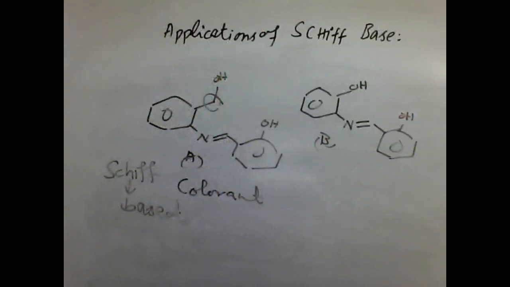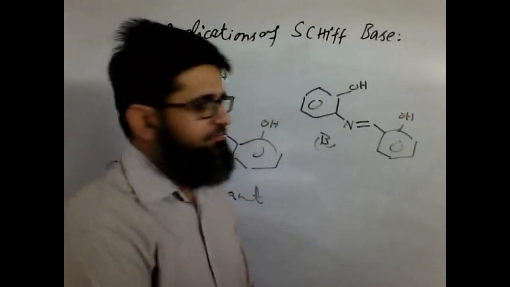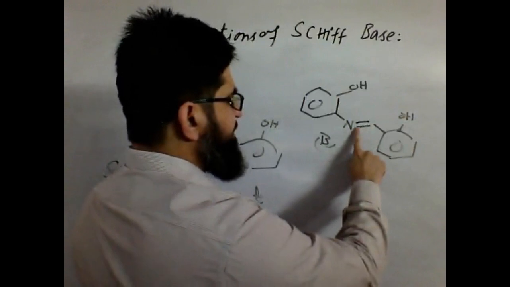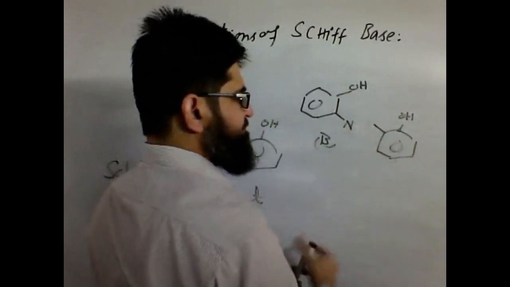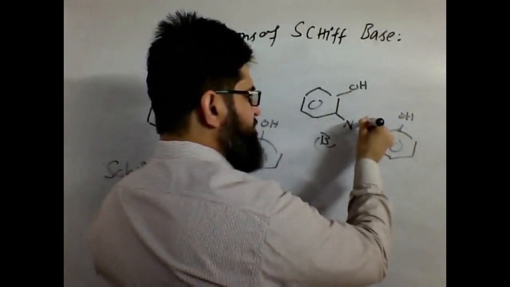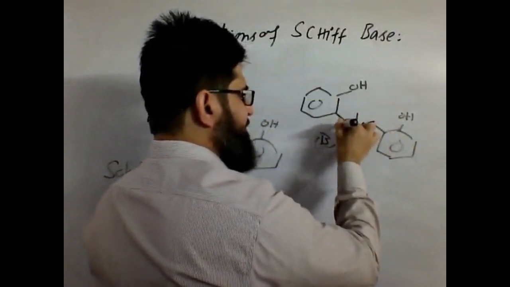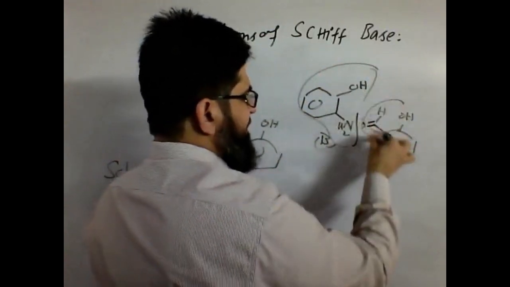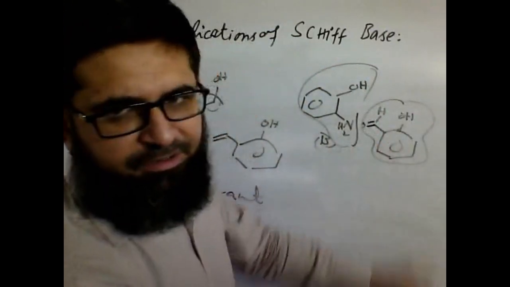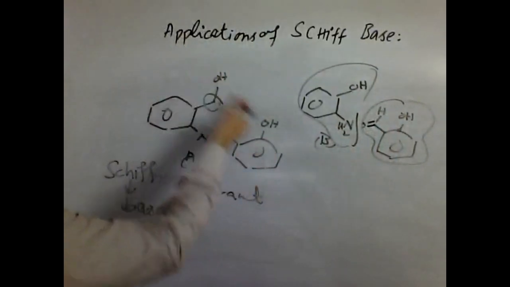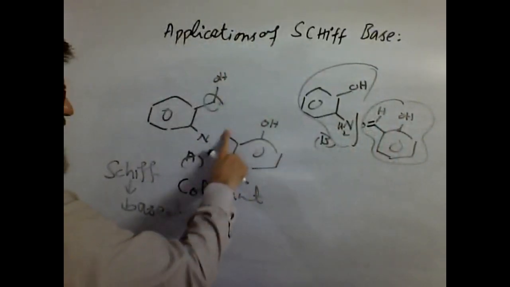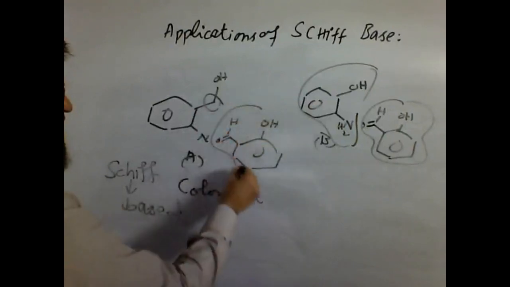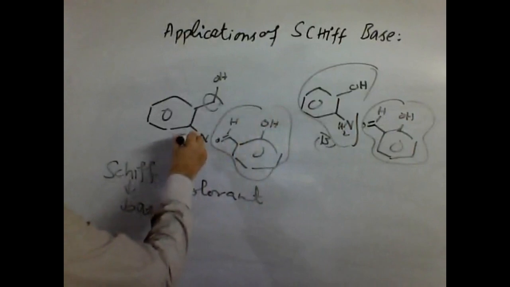As per my previous explanation to you guys, whenever you see a bond between carbon and nitrogen, you can simply break it off, and you can install the proton, you can install the nitrogen. So this will be the starting material, and this will be the starting material, salicylaldehyde. As they are the same, again, as per the retrosynthesis aspect, this will be the starting material and this will also be the starting material.